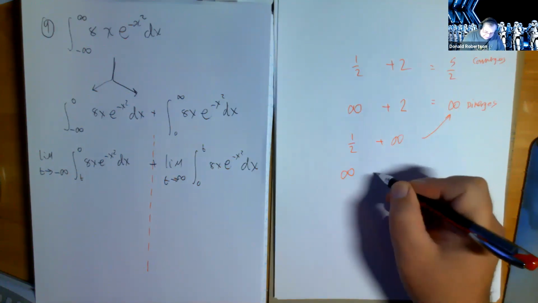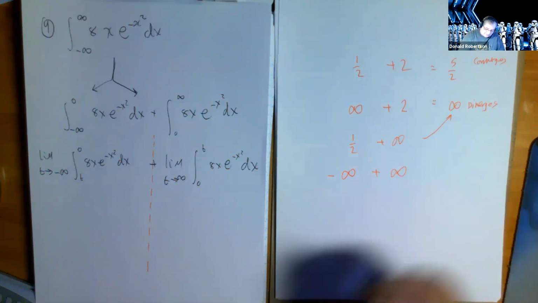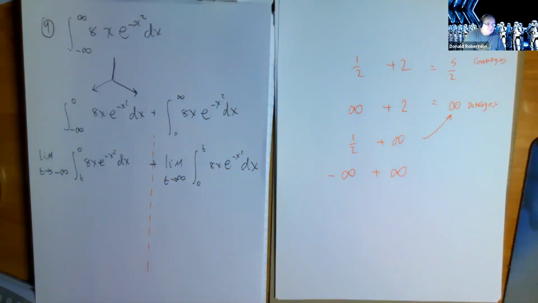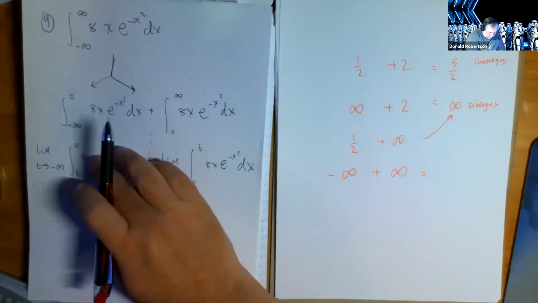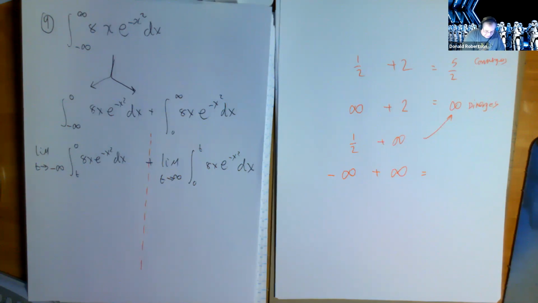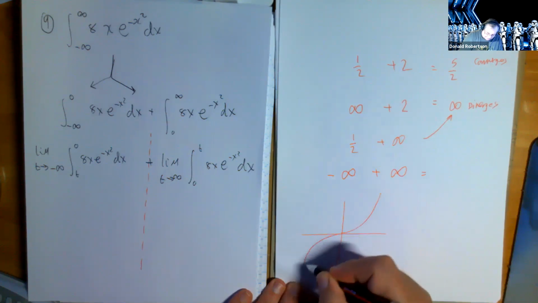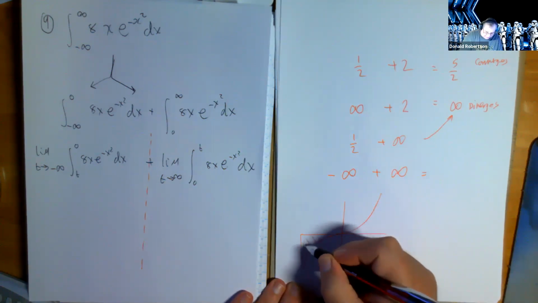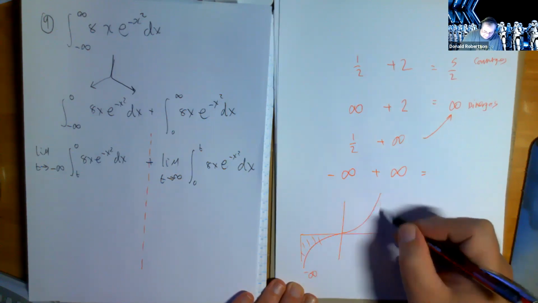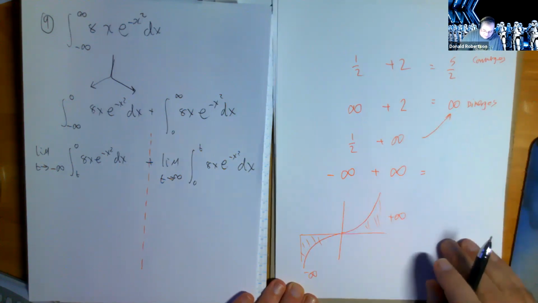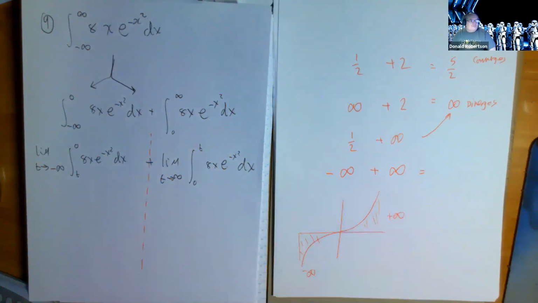And sometimes one of them is plus infinity and the other is negative infinity. So we've split it, because that's what you have to do. And even after splitting it, one of them goes plus infinity and the other goes negative infinity. And if you want to imagine what that would look like, not this particular question, but can you imagine a shape that looked like this? On this side, wouldn't the answer be negative infinity? And on this side here, wouldn't the answer be plus infinity? You see it could happen. So what do you think the answer is when that combination of infinities turns up? Infinity?